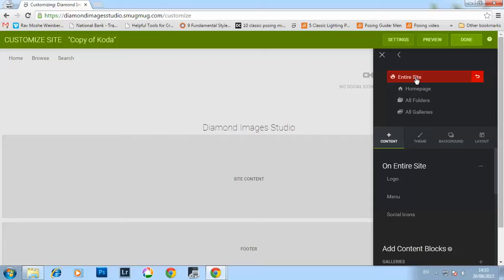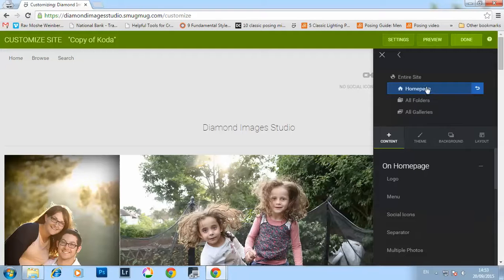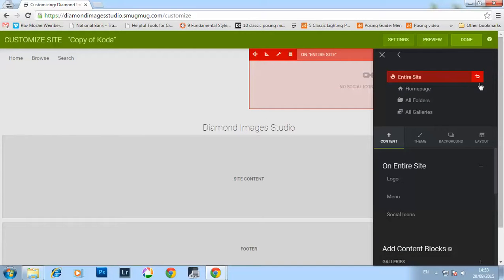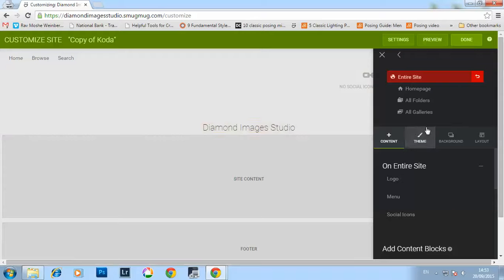But this isn't the page you just made. No, this is a page that's not really. One second. What I want to do now is I want to put my website. You didn't make a new page. That's automatic. You don't have to make a page. The homepage is automatically a page.